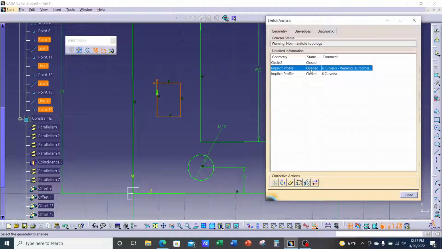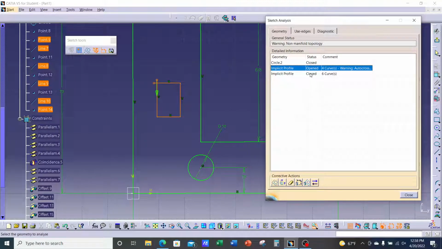Notice it's open. It tells us it's open. And it's hard to see, but there are these little double concentric circles. And the color is cyan, letting you know, hey, there's something wrong. So anytime it says open, look for these cyan circles. Let me click out in space to deselect. Notice the cyan circles, these double circles. That'll let us know you have a problem there, so you have to fix it. You either have to put a coincident between the endpoints or use the trim command. Whether they're overlapping or there's a gap, it'll show you in cyan where the mistakes are.